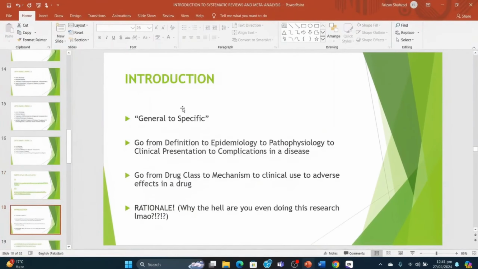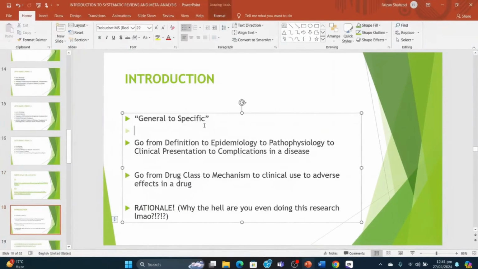So, introduction, you go from general to specific. Of course, you're gonna start from the disease, and then you're gonna narrow down on one drug, and then you're gonna narrow down on the side effects and use of this drug. So it's kind of like a funnel, you can say, or an upside down pyramid, right? Now, if you want to mention the disease, you're going to go first to definition. What is the disease? Then you're going to go to epidemiology, how common it is. Then how does it cause its symptoms? What are its symptoms and what are its complications?